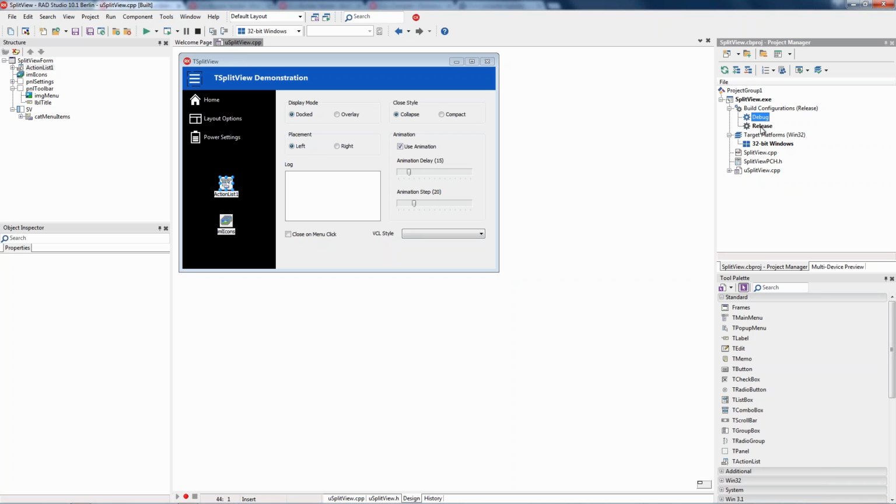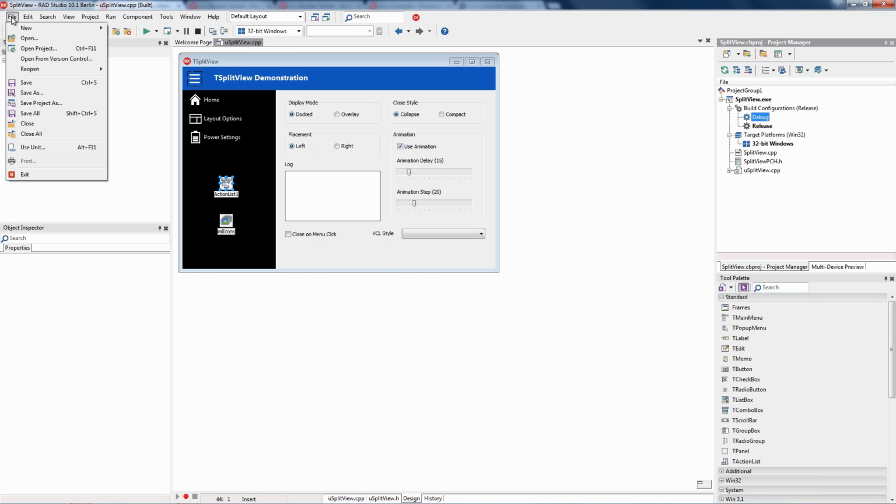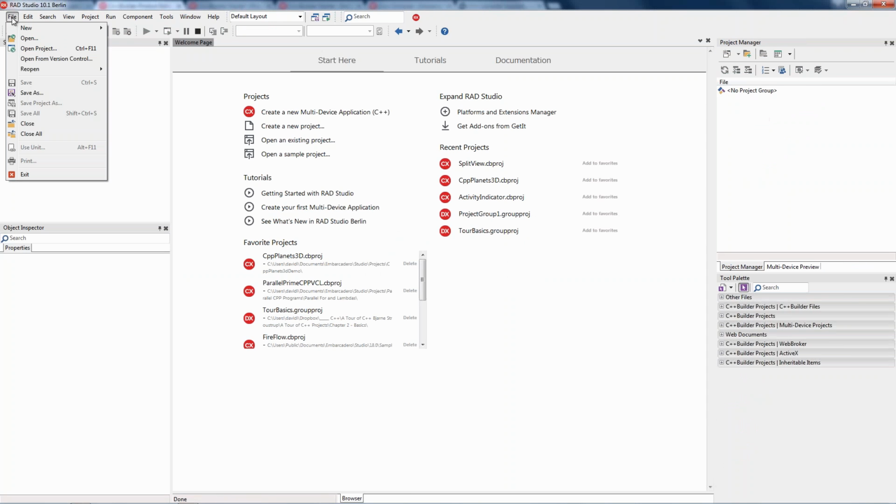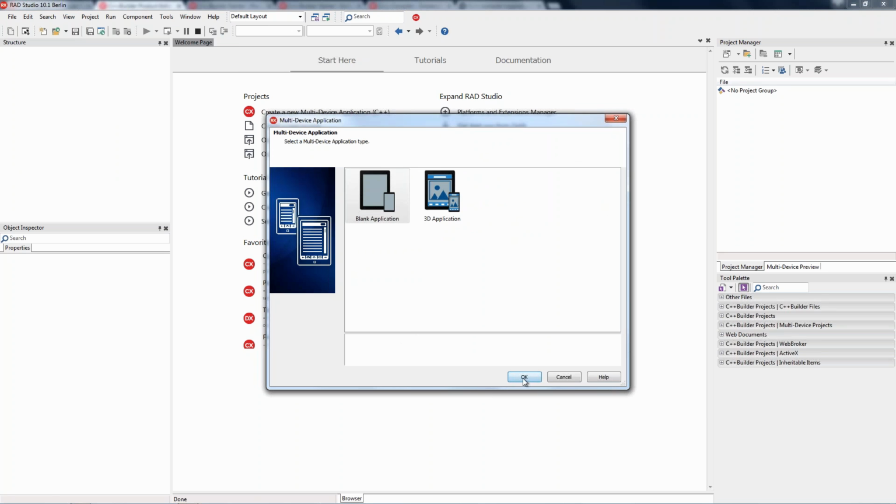There are also designers for that, when you're building FMX, where you can see at design time what your application will look like on different devices. Let me go back over to the IDE for a moment, because I think that's a good thing, and I think Jim will show you that as well. Let me close this split view, and let's do a File, New, Multi-Device C++ Application.